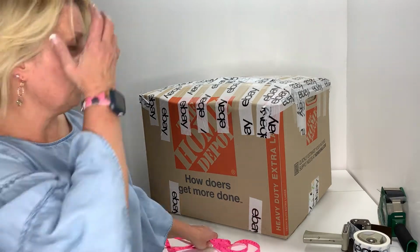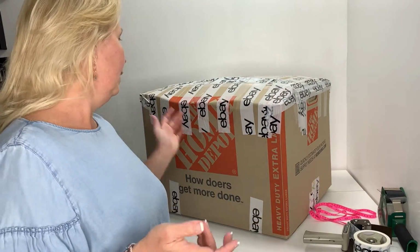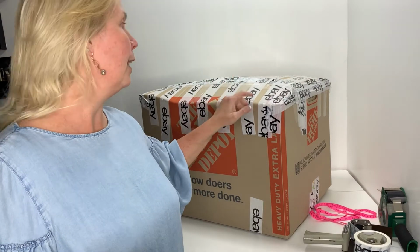All right, so we put our dimensions in. I'm going to even show you this. I guessed $30 to $35 is what I guessed. I'm not quite sure what it'll be yet, but we're about to find out. That's why I priced it at what I did. This measured 21, 18, 24, I think. And so now we're going to go put it on the scale.